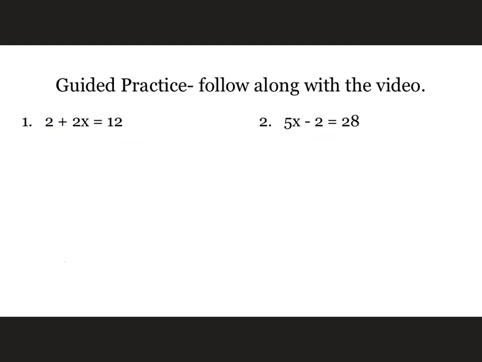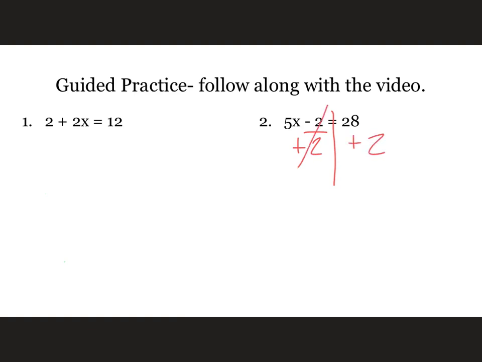My second problem is pretty similar to the first one. This time we are subtracting, so I have 5x minus 2 equals 28. Once again, the very first thing I want to do is draw that line down the equal sign, making my equation balanced. And now once again, I need to think to myself, I'm trying to move this lone number. In this case, minus 2 or negative 2 is what it currently is. I need to make sure I'm using opposite operations.